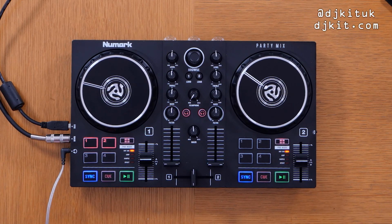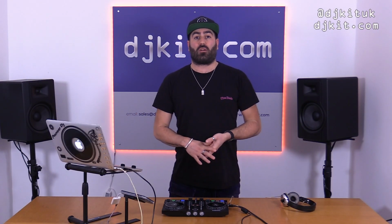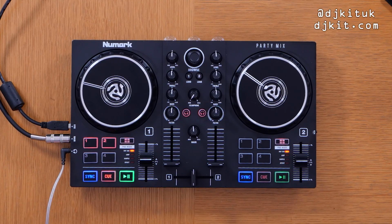So here we have it then, the Numark Party Mix 2. This controller works with quite a few different bits of DJ software actually. It works with Serato DJ Lite and Serato DJ Pro. Of course, you'll have to upgrade to DJ Pro, but it's plug and play with Serato DJ Lite. So all you do is download Serato DJ Lite for free, plug the controller in, and it unlocks it, and then you can DJ.